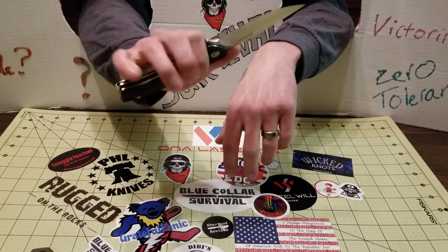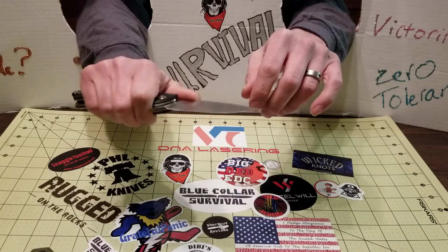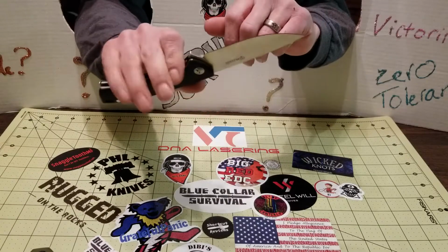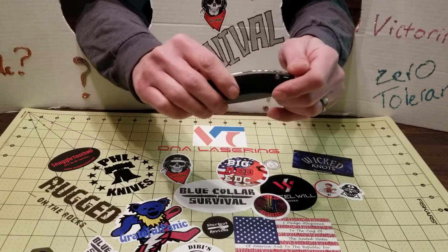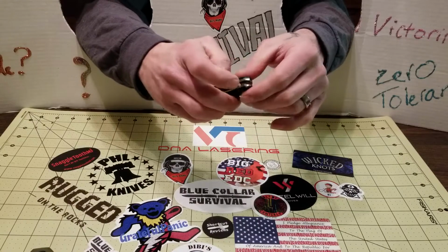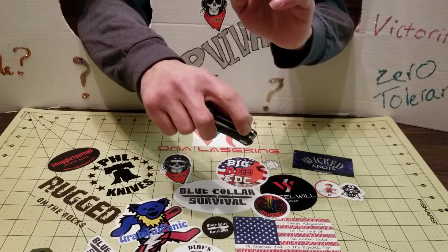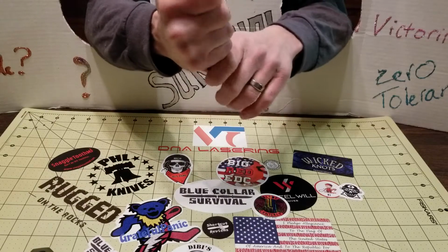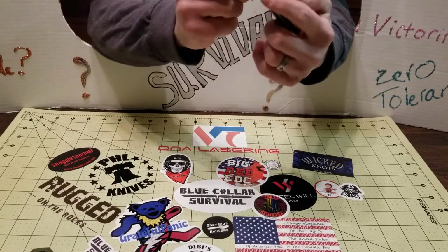It does feel really good in hand. Decent sized blade. Feels like a 3.5 to 4 inch blade. Feels like on bearings. Feels really good. I'm not very good at these blind reviews. I haven't figured out either one. I'm not going to figure this one out either. See if I can at least take some kind of a wild guess. Shoot, I just don't even know where to start. I do like the way it feels though. It feels very good in hand. You got larger hands. Should be able to cover fairly well too. Feels like it's got a partial back spacer.